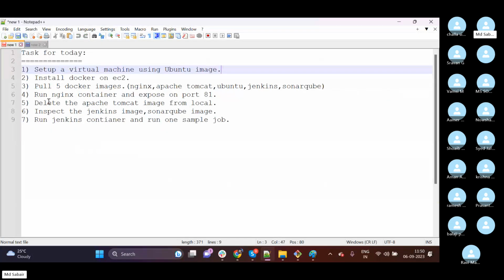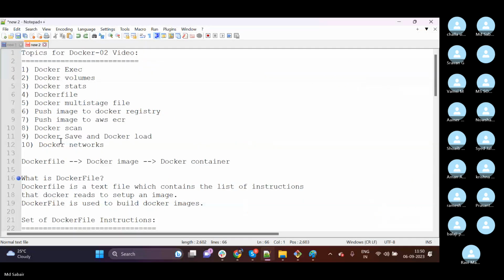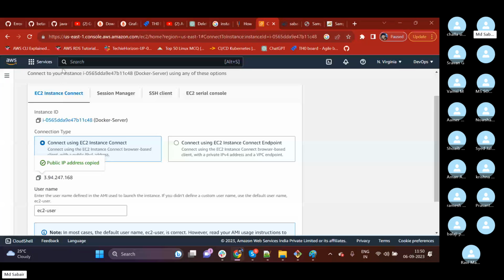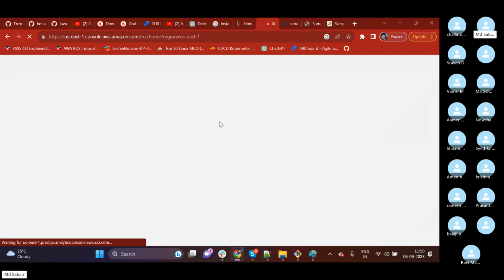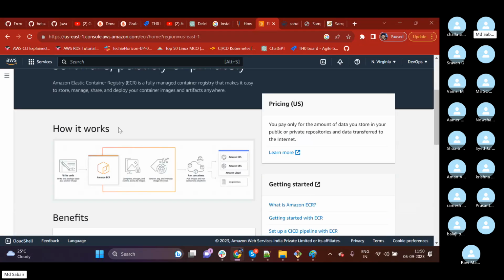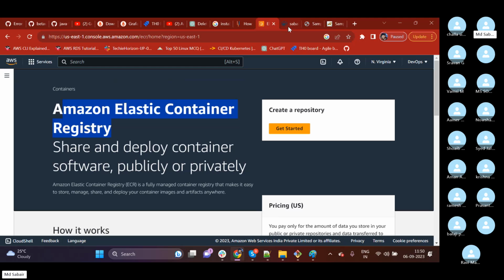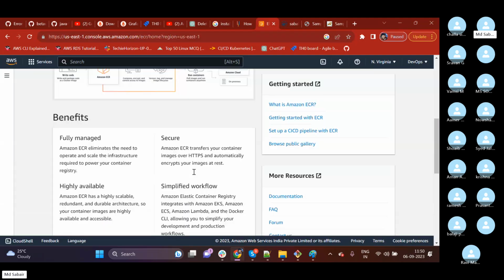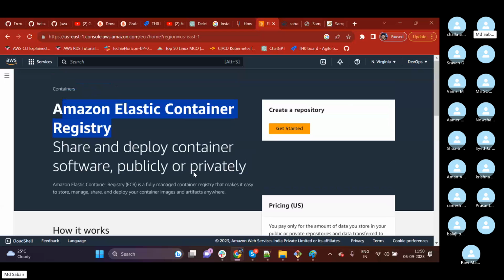And then we have something called pushing images to AWS ECR. In AWS we have one service called Elastic Container Registry, ECR. I will not be showing this. I want you guys to push your images to this ECR. This is also the same process, guys, pretty straightforward. Instead of Docker Hub, we can use the ECR registry to store our Docker images. So I want you guys to do this.